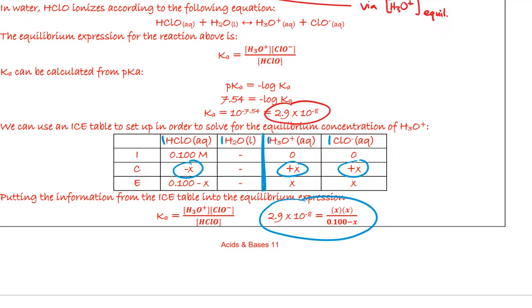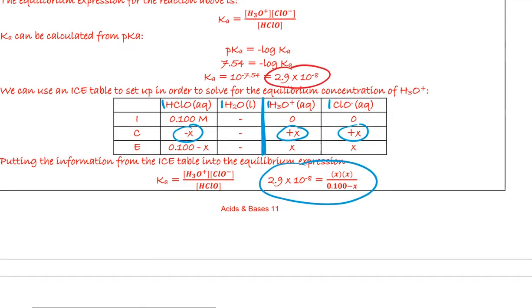I could do the math and rearrange things and do the quadratic formula. I could use my calculator solver, if you're using that, y1, y2 and looking for the intersect like we started to do. But again, none of that is necessary typically. This is a rather small K value. For an acid, this is quite a small K value.